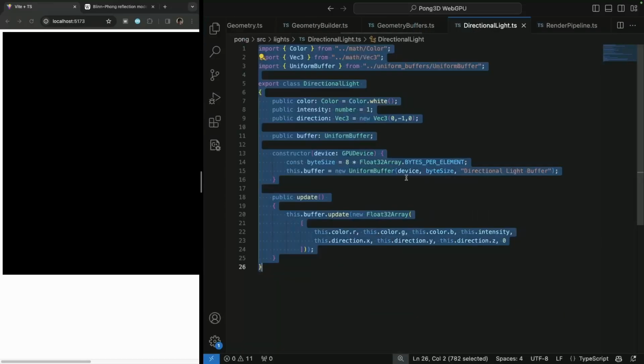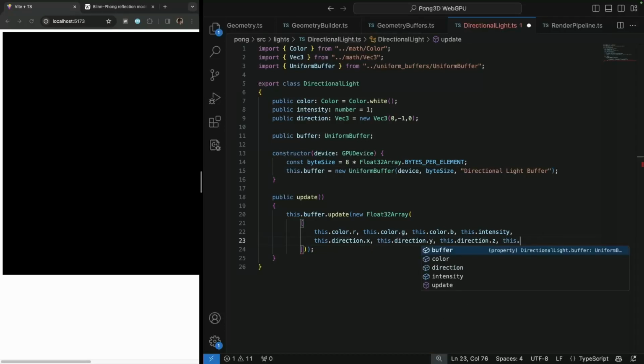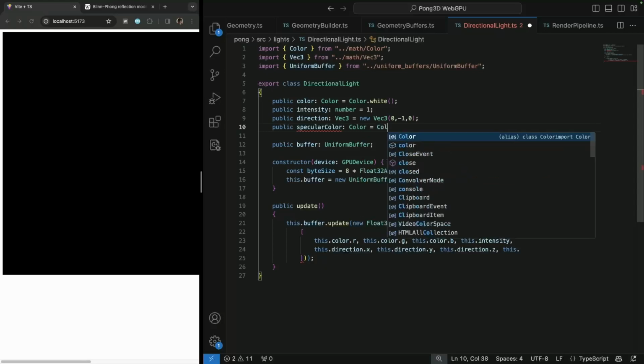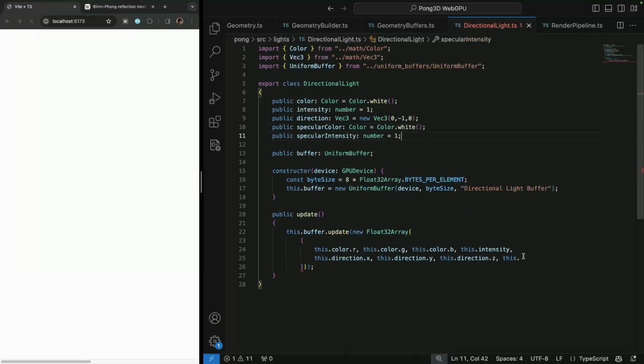So we have to expand this buffer a bit. It's too small now, so basically we're going to have here this specular. We can just continue here. But I need to add specular light. Public specular color is of type color, and can also be white by default. And then we have specular intensity.